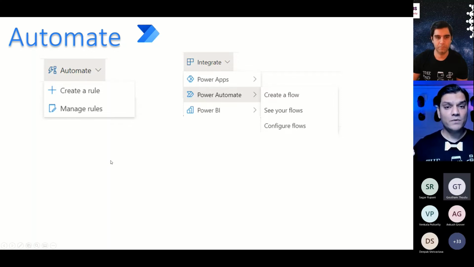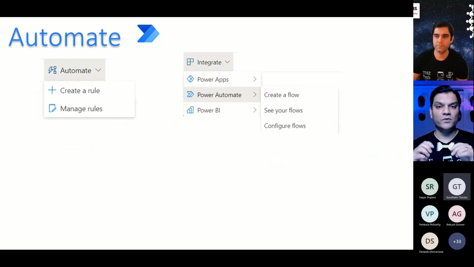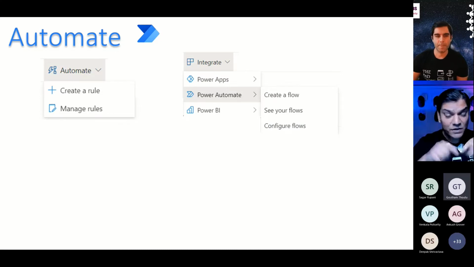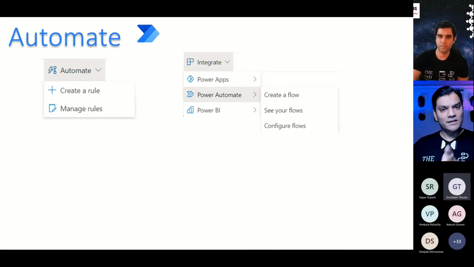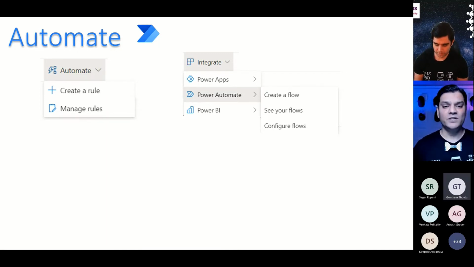Automate is Power Automate running on the back end, but it's pretty much just a one action, one notification type. If it's a rule that you want to set up, that's where you use Automate. And honestly, many times that can solve 50% of your questions, because at the end of the day, you just want a simple rule applied to do that one thing. Don't go building a full Power Automate flow. Leverage this. Just do a small POC and say, okay, hey, that solved my problem. I don't need to go and do a full workflow. So that's a very simple and yet a very powerful way to demo that piece.